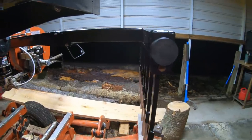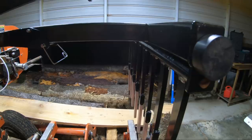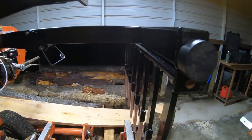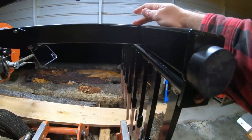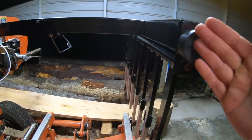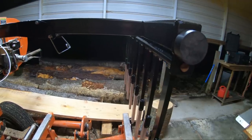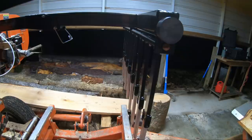So here's how we're going to fix this. It's not going to be that easy because I'm not a welder. I don't have a welding machine or any kind of equipment to work with metal. We need to cut this right here where it was welded together and move it toward us about 8 inches and re-weld it. That should line it up perfectly over this bat stop.